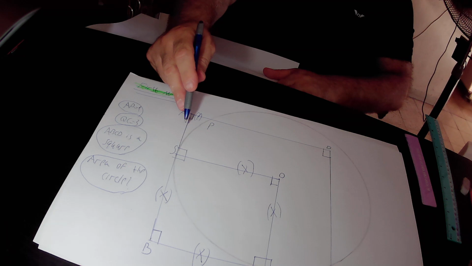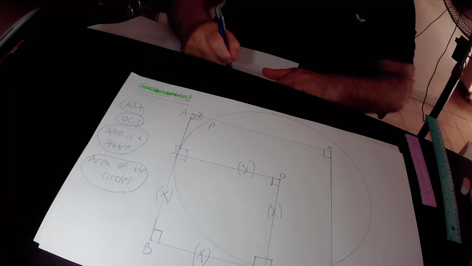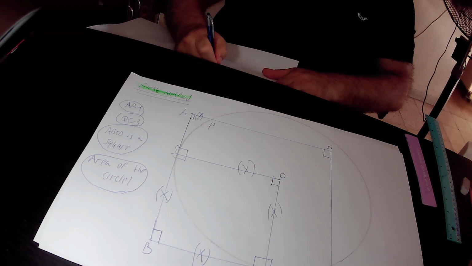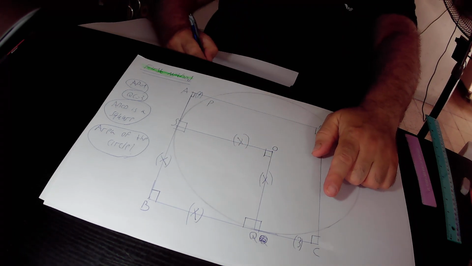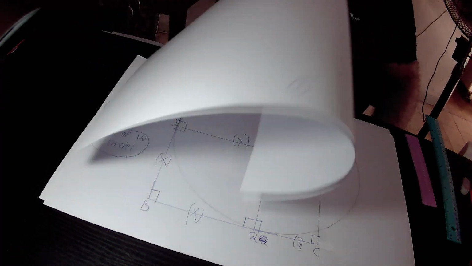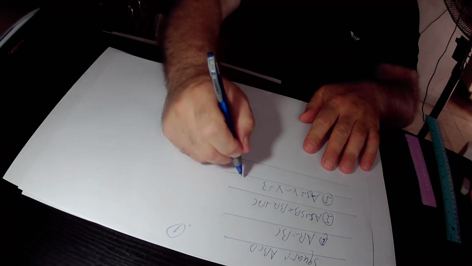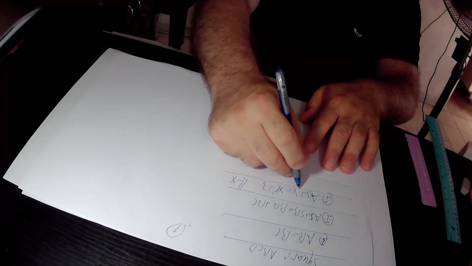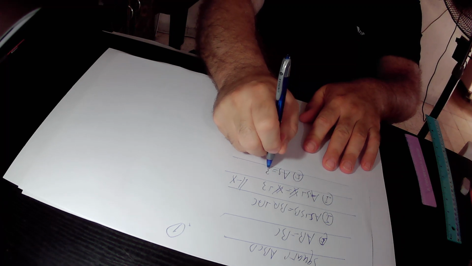AS is the missing side, so we leave it as it is. Plus SB, SB equals x, and it is equal to BQ, BQ also equals x, plus QC, QC equals 3 units in its length, according to what is given in the question. So in total, according to equation 1, we found out that AS plus x equals x plus 3. Here we subtract x from equation 1, so x will get cancelled, and we are left with AS equal to 3 units in its length.